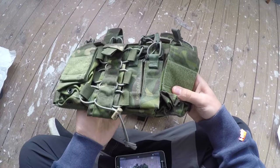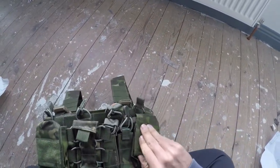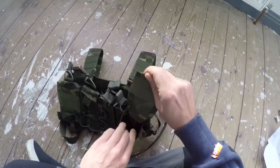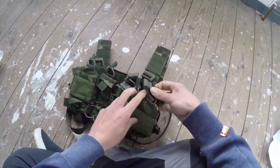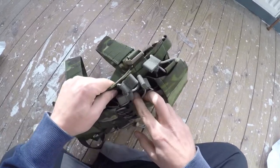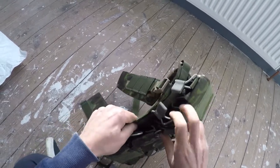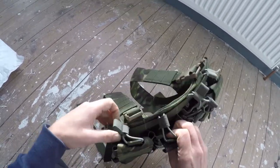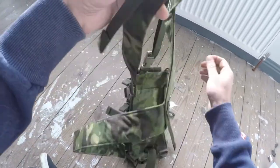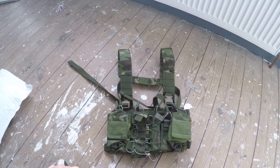I've been looking for something that's a lot more slimline — it's going to give me a little bit more ease to get all the stuff I need in a smaller space, with less of a larger profile. Less bulk around the sides and more manoeuvrability, so I can get prone, get up quickly, move, and run off. This really does hopefully fulfil that need, and it also works perfectly if I want to go for the PMC look. Not the cheapest of things, but let's get the goodies out and compare it to my original TAC vest.